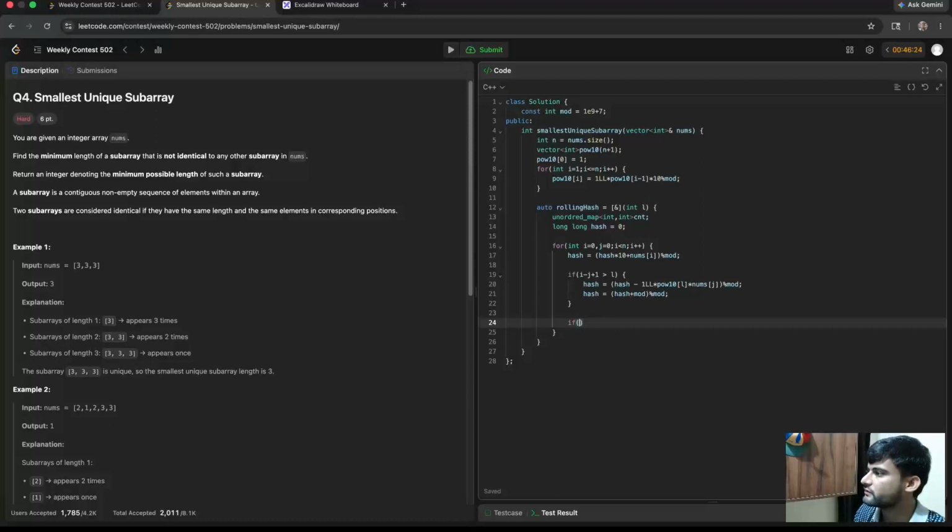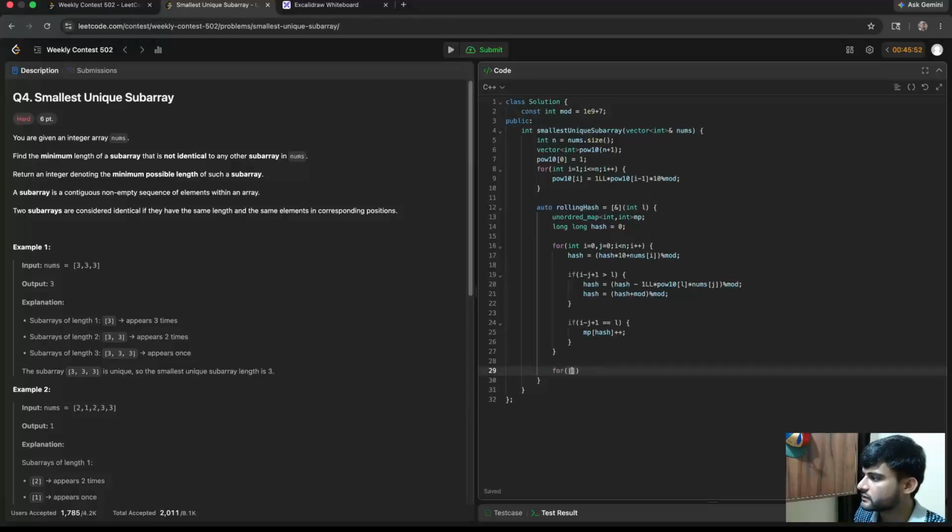Okay, if i minus j plus 1 equals L, in this case we have a substring of length L, and we are going to add its hash into the hash map, or simply call it map. We will increment its counter by 1.